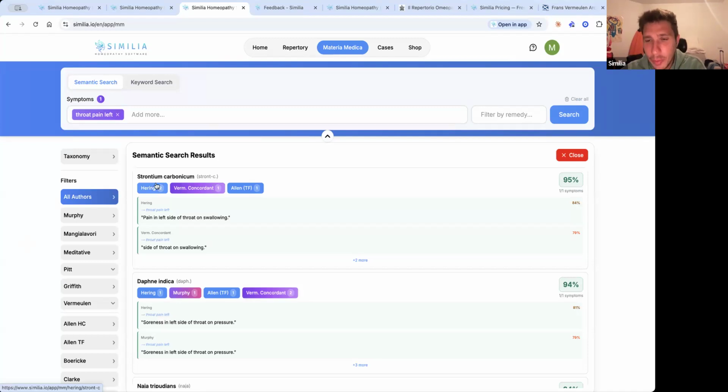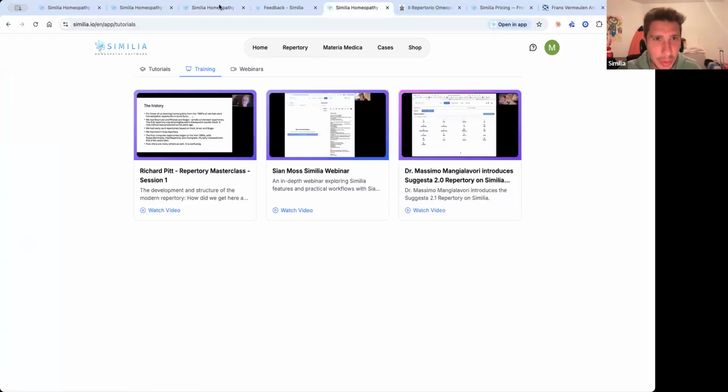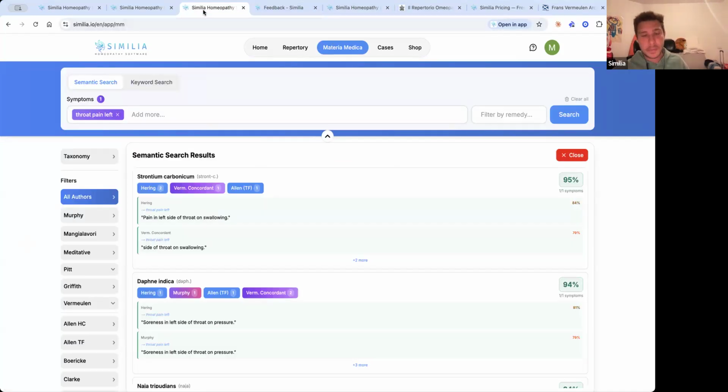Actually, one thing maybe you missed, Sergi, which was something that we talked about in the feedback platform, was that before, the semantic search was not available for the classic authors, but actually now it is.